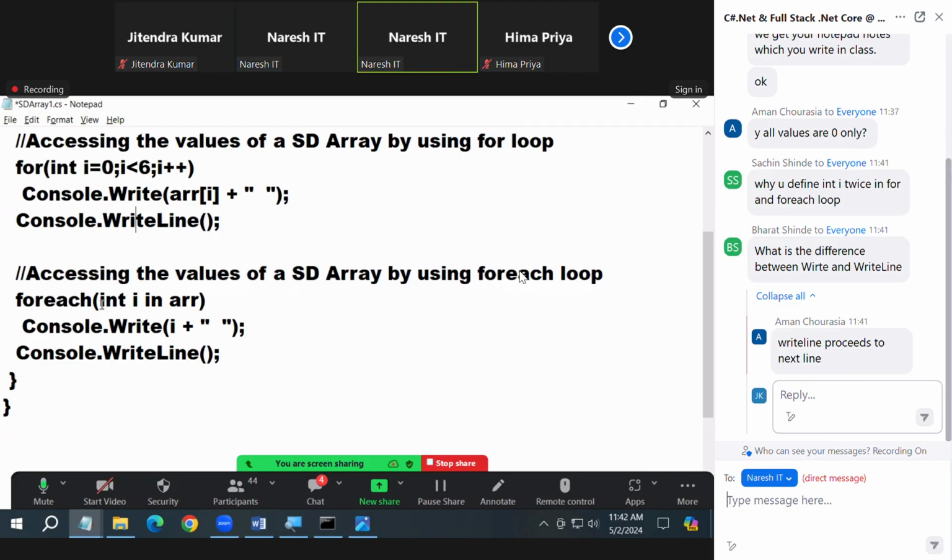But when you come to a for each loop, the data type of the loop variable will be the same as the type of values in the array. Because it's an integer array, I write int. With a string array, I'll write String there. With a double array, I'll write double there. Okay, watch. I'll show you.